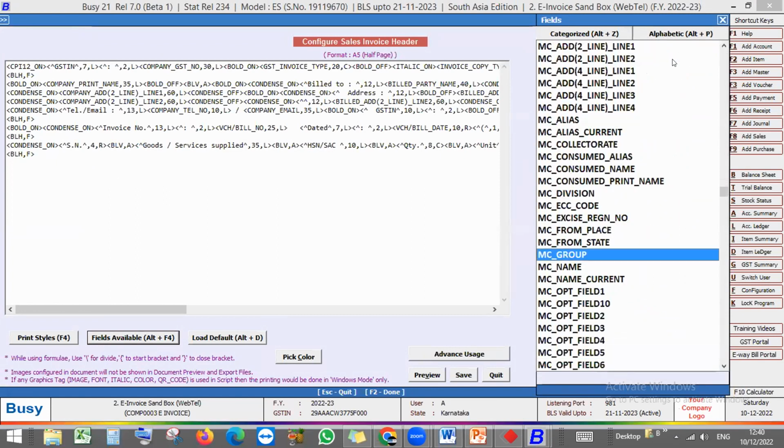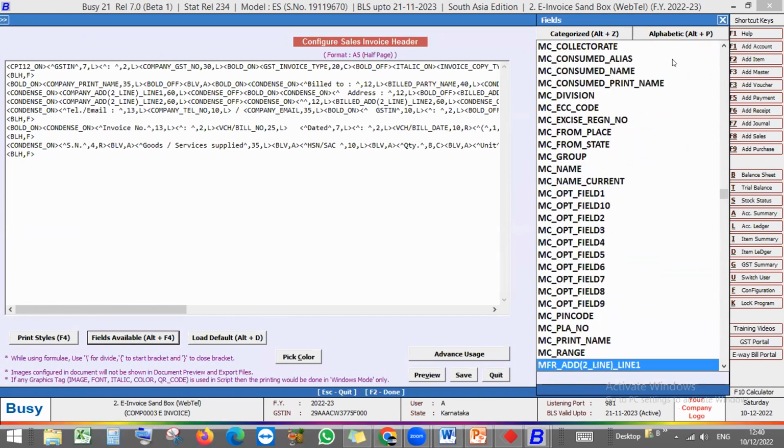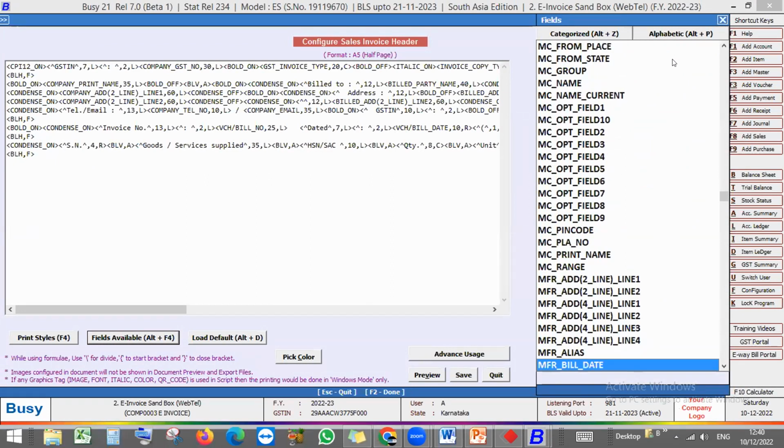So material center state, you can see here, material center pin code. This field was not there before, but in 7.0 we made the MC pin code field. Using this field, you can print the material center pin code and material center state name in your invoice design, invoice copy.